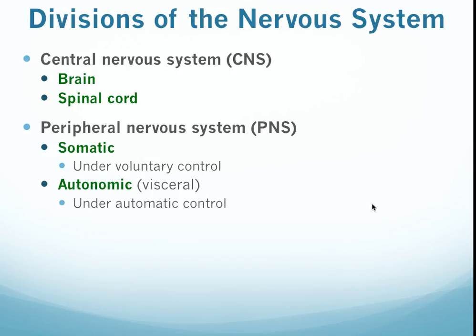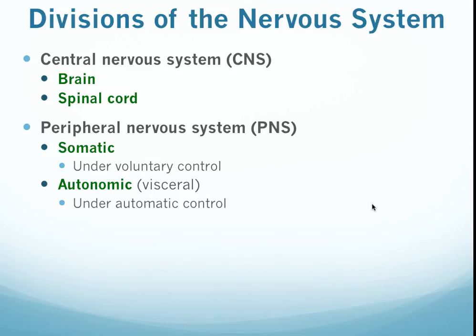So we have somatic. Somatic means under your own volition. Okay, voluntary control. So somatic, we think of, I have a granola bar sitting on my bench. I'm extremely hungry. It's been a long couple of days, and I'm going to pick up this granola bar and I'm going to devour this granola bar. So I am going to have voluntary control of the movement in my arm so that I can pick up this granola bar and I can eat it.